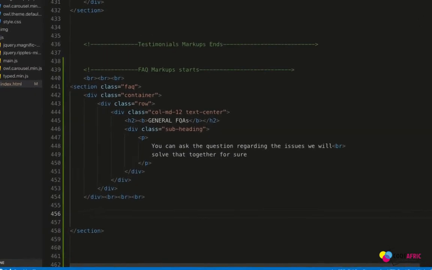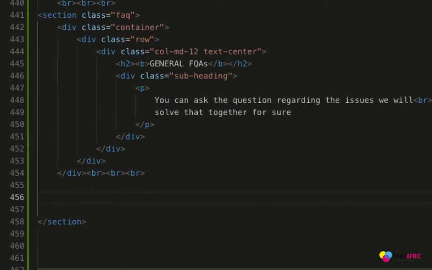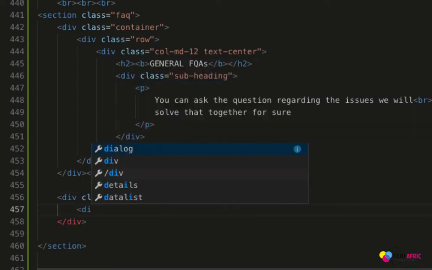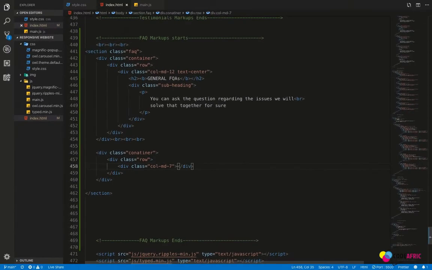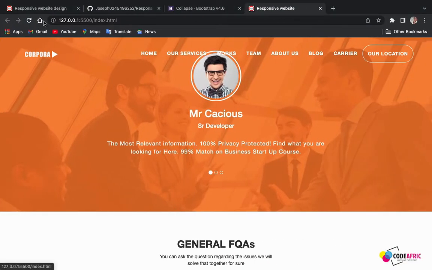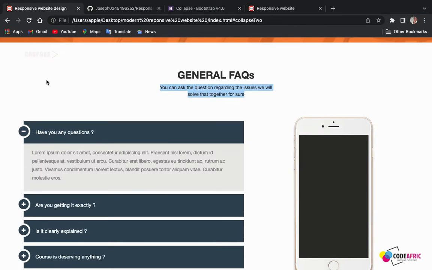Now inside here, let's work on our accordion. I will begin with a div class container. And again, once I create a container, I will need a row. All right, now I'll create another class. Let's work on the grid system. So I'll do col-md-7. Now why 7? If you can remember the Bootstrap grid system, each row has 12 columns for each layout.